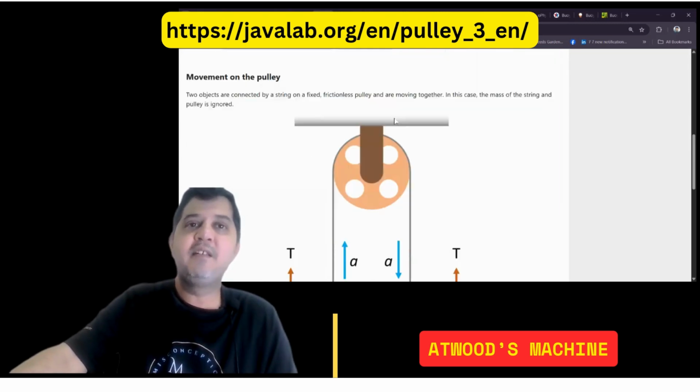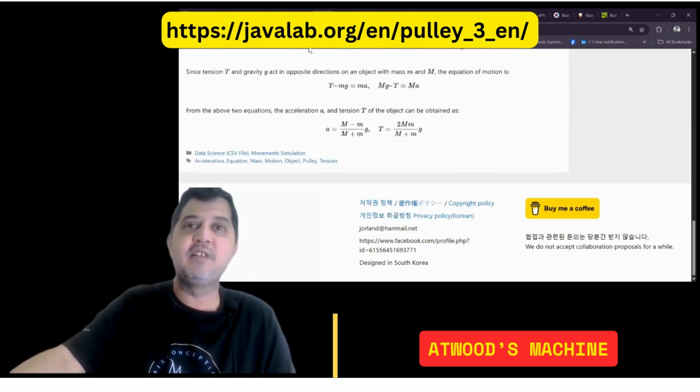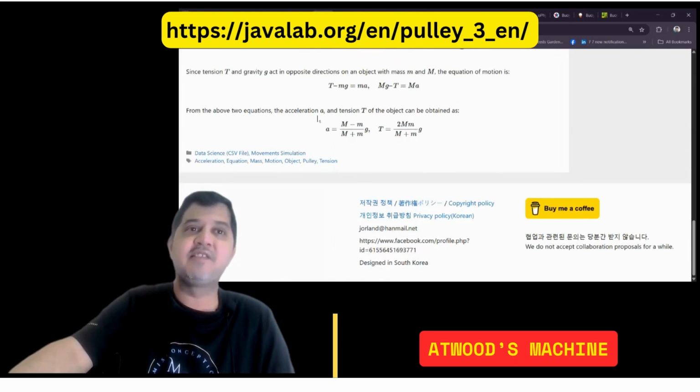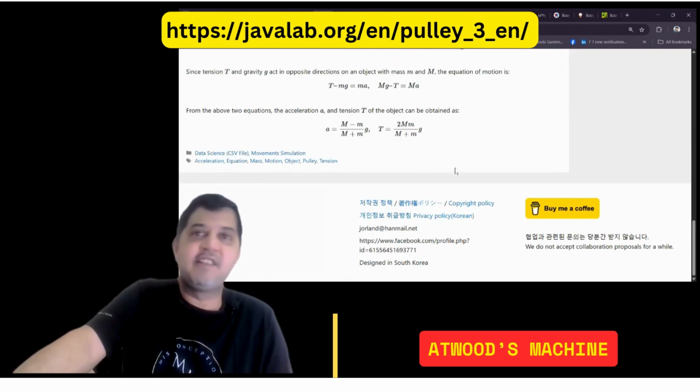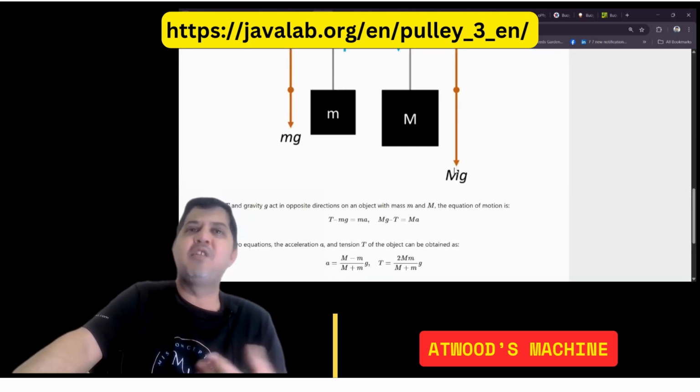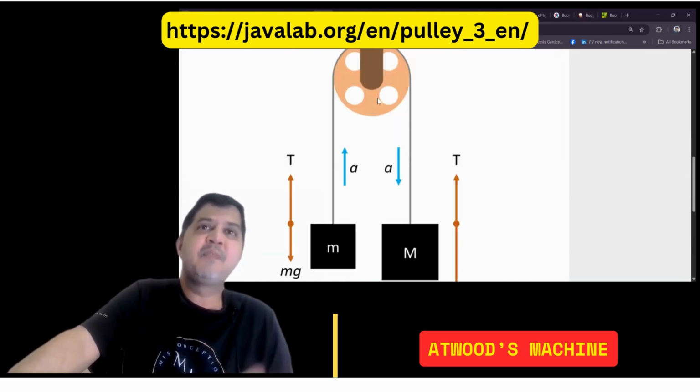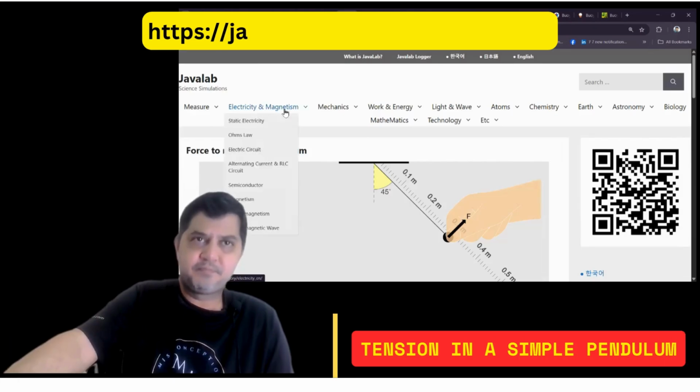Now let us move on to this one over here. So the math behind is already given. You can ask them to look into it and then understand it. You can ask them to download this value as a CSV file. You can ask them to analyze it. Ask them to put a line chart. Introduce an uncertainty of 0.1 centimeter. You can do many things out of it. Now let us move on to the next one.